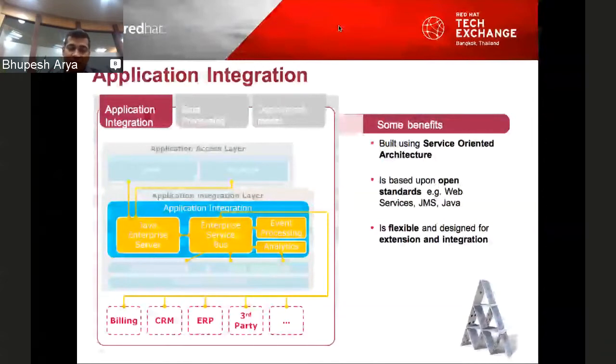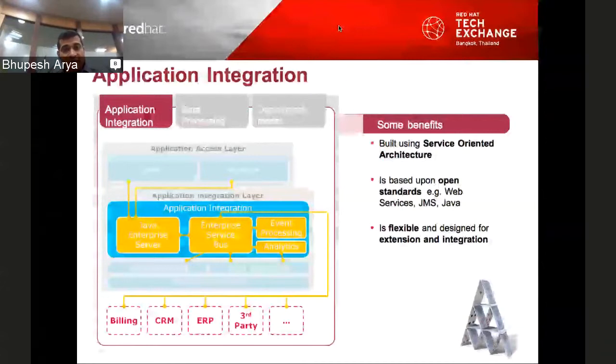Billing, CRM, ERP, these are some of the standard ones that are required to be integrated. So obviously, it needs to be a SOA-based architecture based on open standards so that it's flexible, because you don't know what those new applications will be from one perspective, and on the other hand, the range of devices and the protocols that they support is growing by the day. So you need to make sure it's open enough to basically embrace these changes.